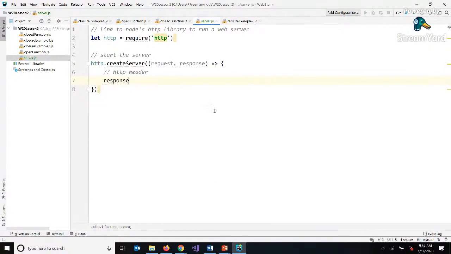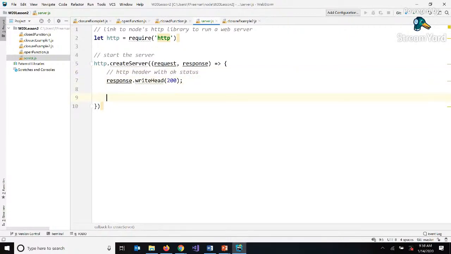So in the response object, we're going to write a header with a status code of 200. We said last week, and we talked about it last semester, that 200 is the HTTP status code for an OK response.